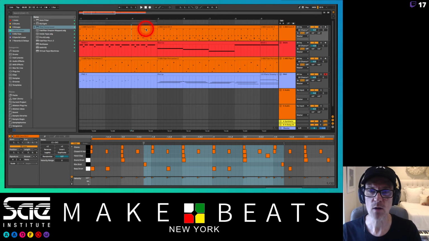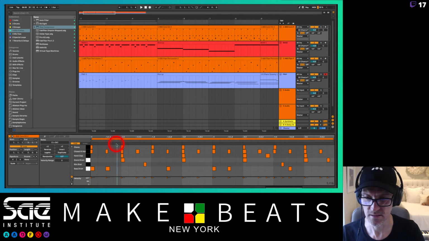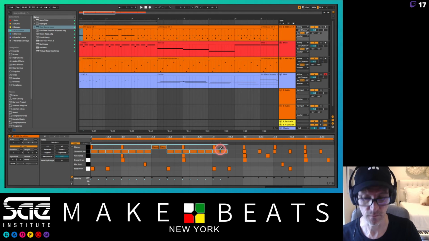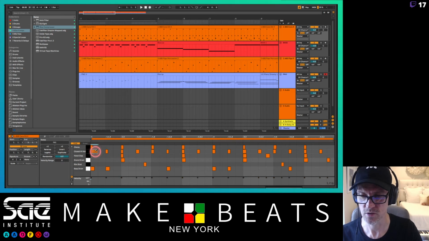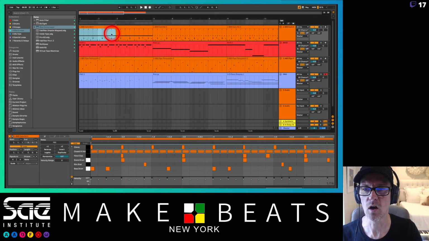So if I were to go in here and change these drums, let's put in 16th notes on my hi-hats. I'm going to make the hi-hats be 16th notes, so I'm going to turn on my draw mode and just draw in 16th notes. Let's hold down the Option key to lock that into place. So now you can see this whole section right here is all 16th notes.